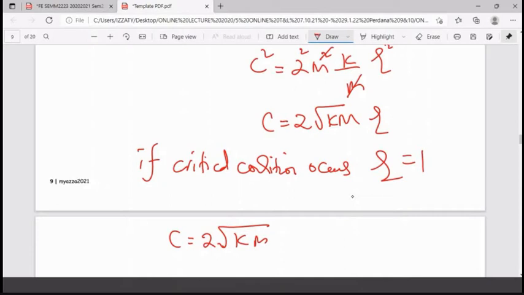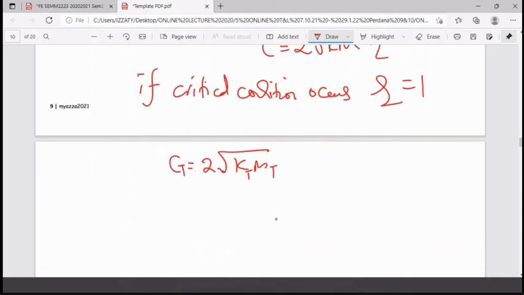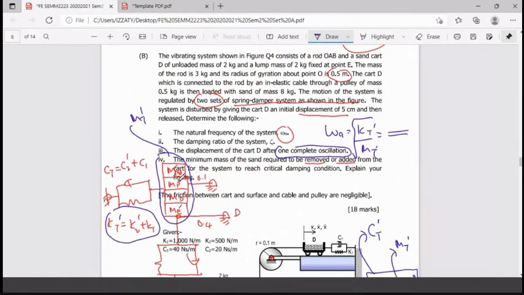But remember, our concern is not C here, because you're dealing with the equivalent. So this one is CT, this one also MT, this one also KT. All are already calculated earlier. So if you expand a bit, CT will remain as CT, and KT also remains as KT. But for MT, remember just now, what do you have for MT? You have MT as M rod, MP, MD, and ME.